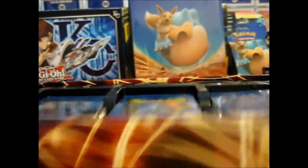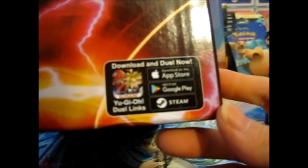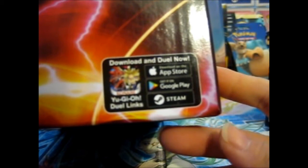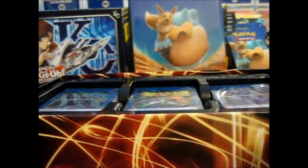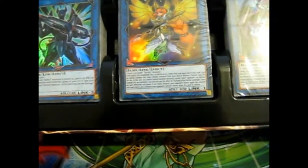Oh, that's pretty cool. The design, I don't know. Oh, it's even got a promo here. Download and duel now. Apple Store, Google Play, and Steam. Yu-Gi-Oh! Duel Links. It has that on that side too. Anyway. So here we have the three.